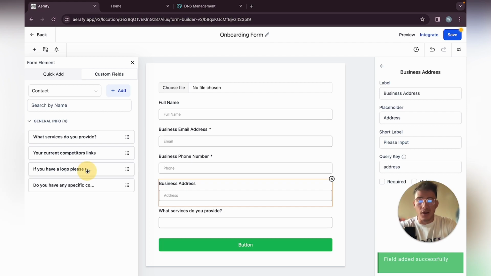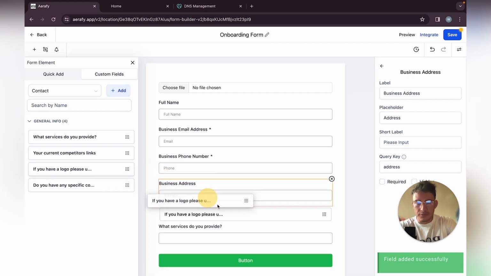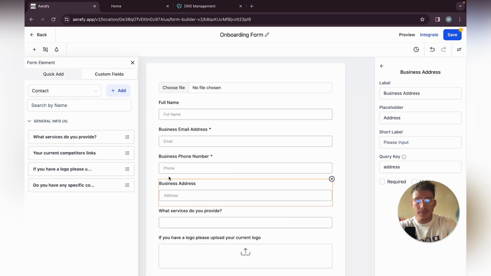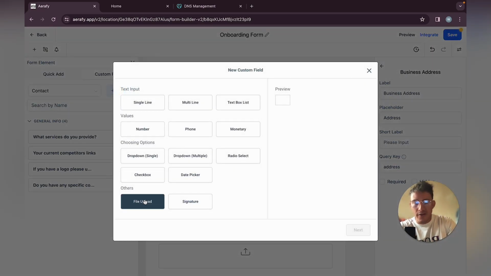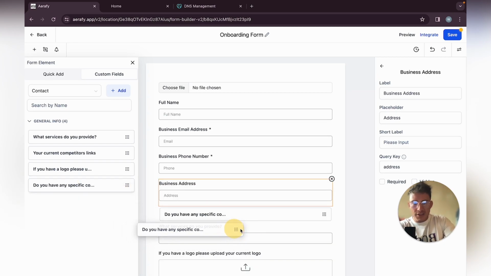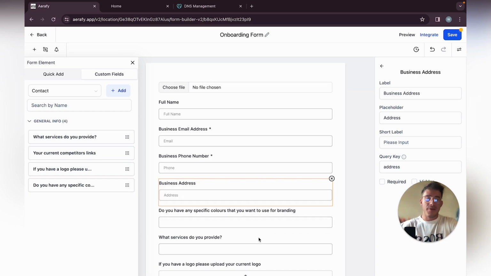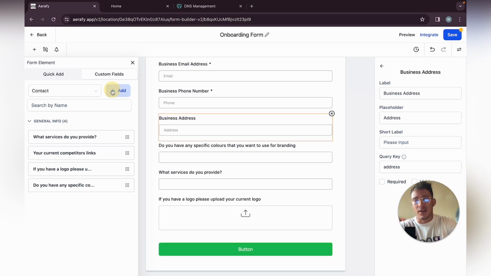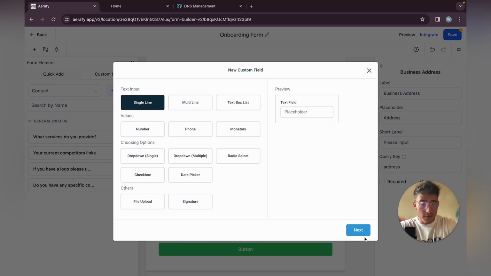And if you have a logo, please upload it here. To do it, just go to add, file upload, and change the name. And just some information about their business, and you can also add any more.